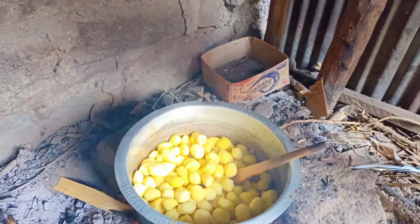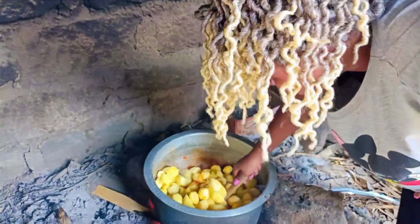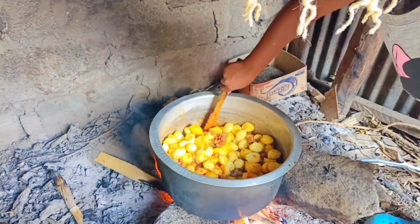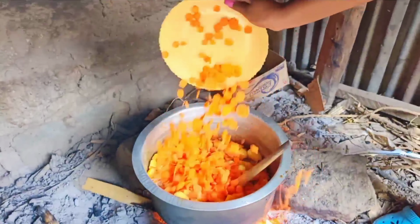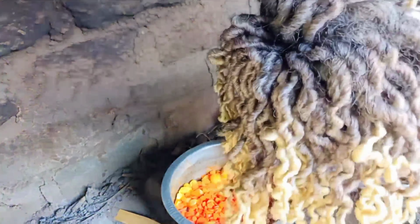Our potatoes. Gonna give it a good mix. Good mix. Then we're gonna go in with our carrots. Give it a good mix again.